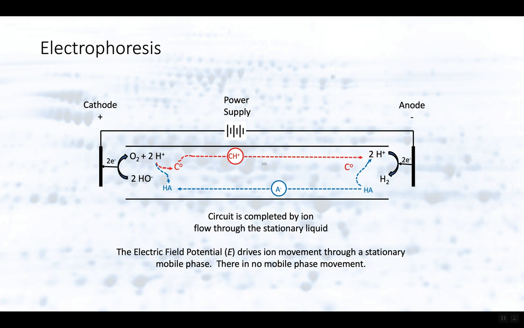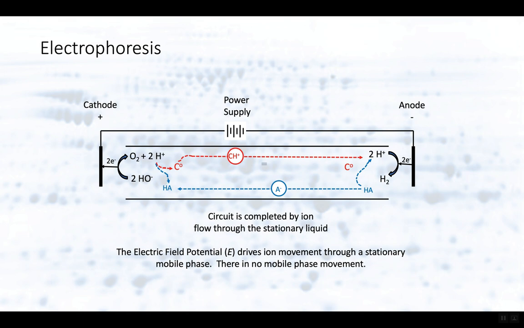All right, so we've got these excess protons being produced at the cathode. They can jump onto a base, ionize the base as a positive charge, and if you note, the electric field here goes from plus to minus. Well, a positive charge is going to be attracted to the anode. A negative charge is going to be repelled from the cathode, and it will want to go towards the anode.